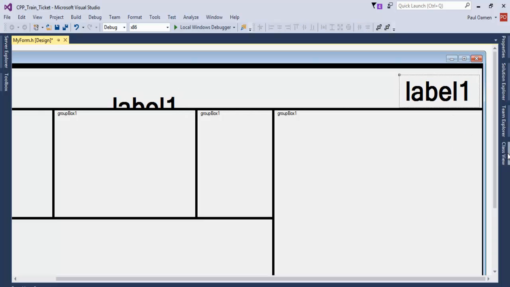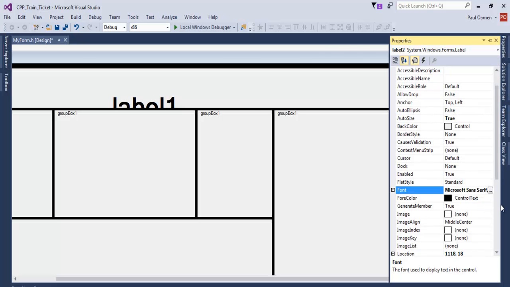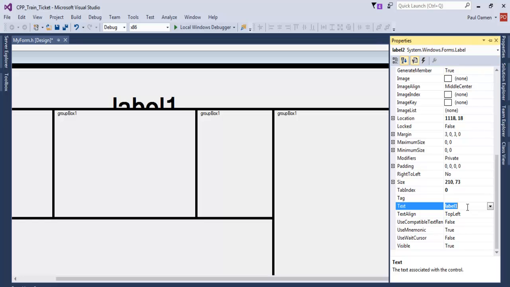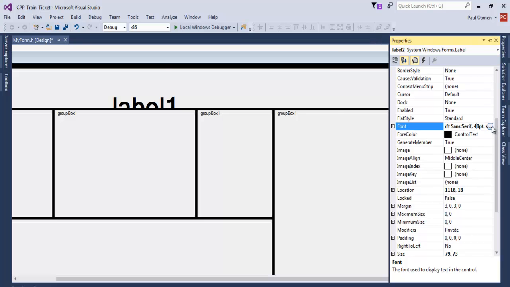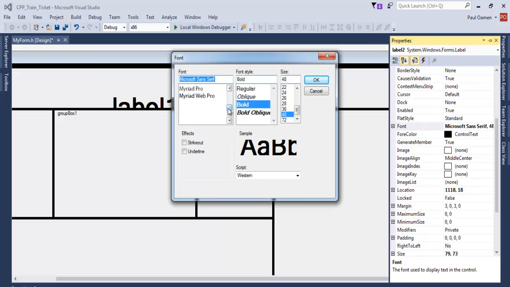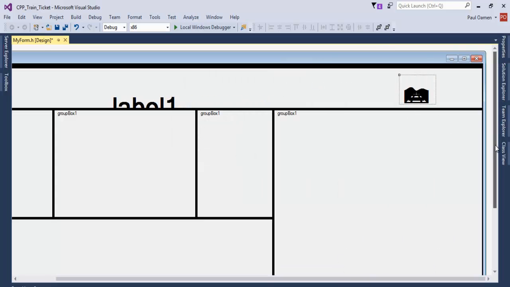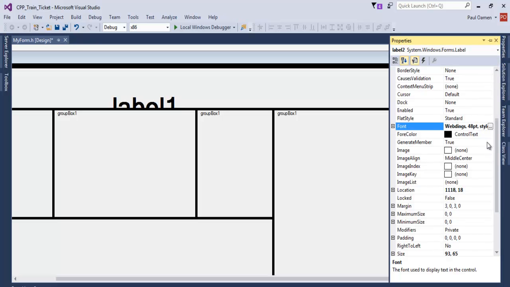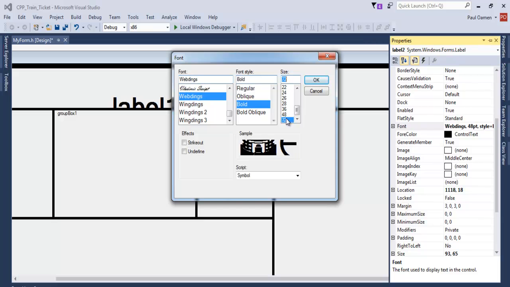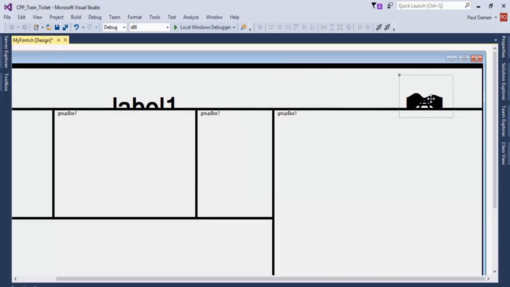I think I may have to increase the size of this a little bit more. But before then, let's go back into the property for that very one, and here I'm going to type in letter R in uppercase and come right to where it says font. Change the font to Webdings. Alright, click on OK, and that is it right there. That's the train track. So let's increase the font size so that you guys can see the train track itself. Can you see that now? Alright, that looks like a train track, so that would be my logo.